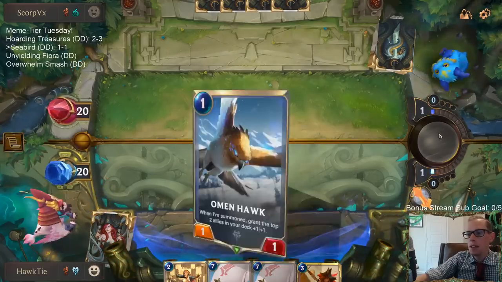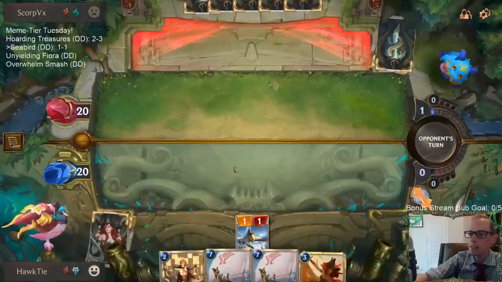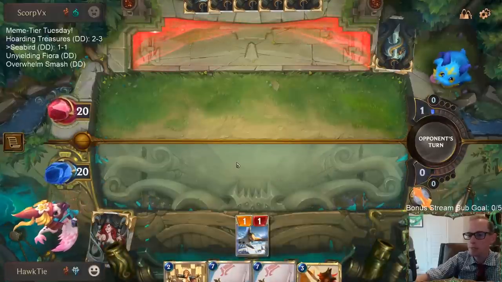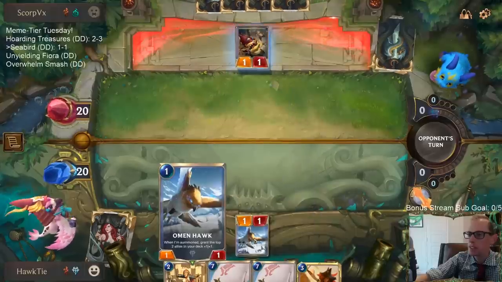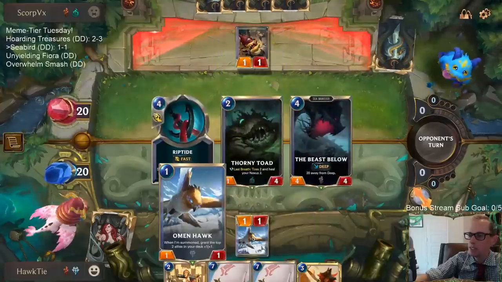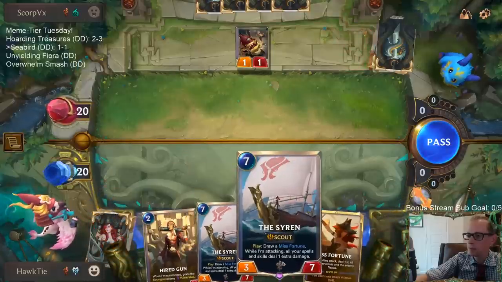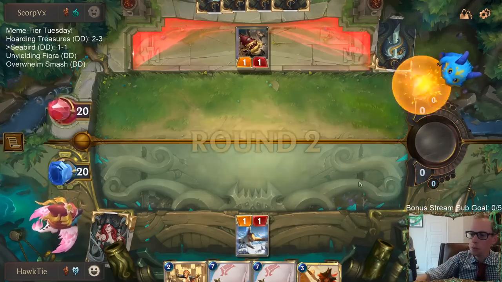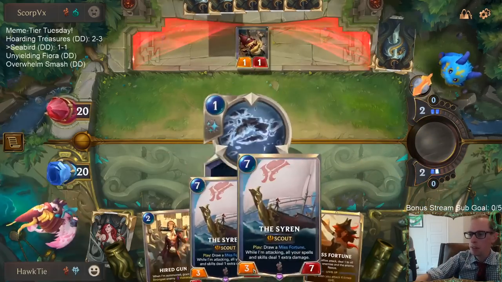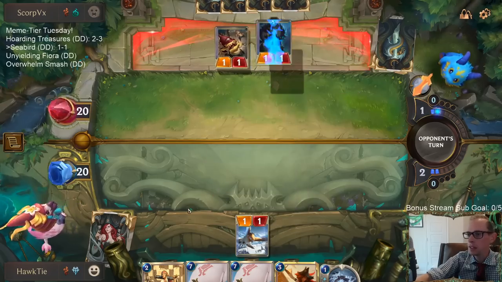I like that we're playing a Siren deck, but do we have to have two Sirens right away all the time? That was another big problem with that last game. We had the Omen Hawks, and the bonuses we got on Omen Hawk were the Sirens, and that's not a valuable card to get on the bonus at all.